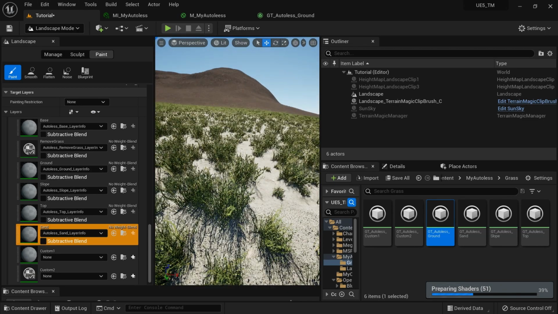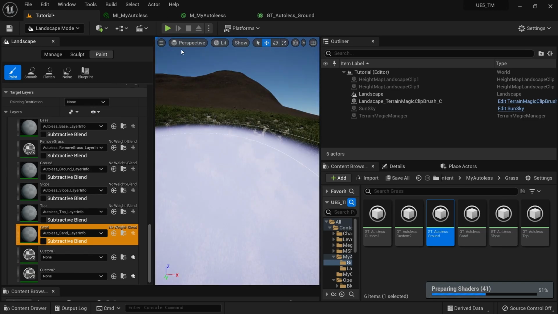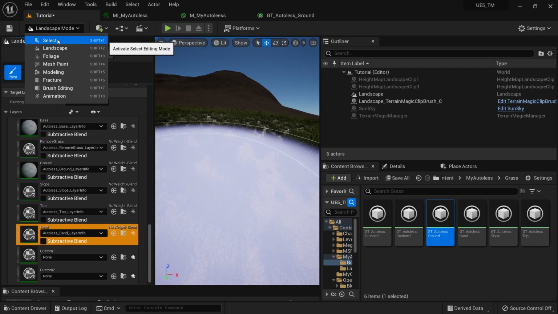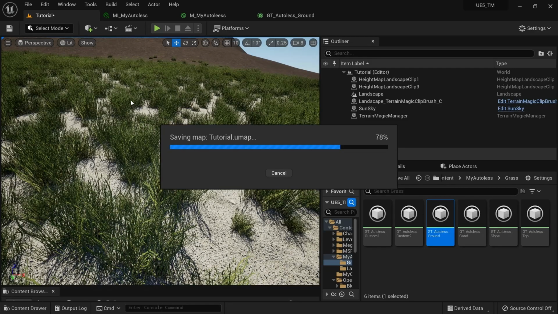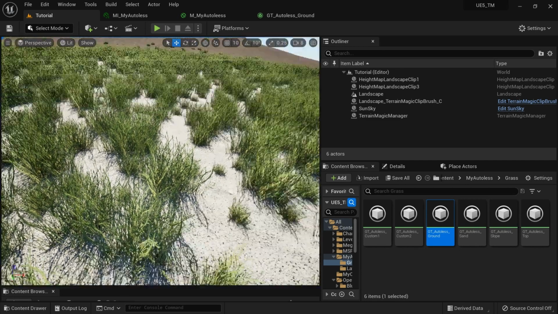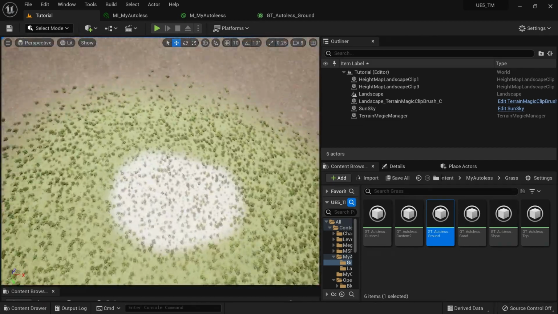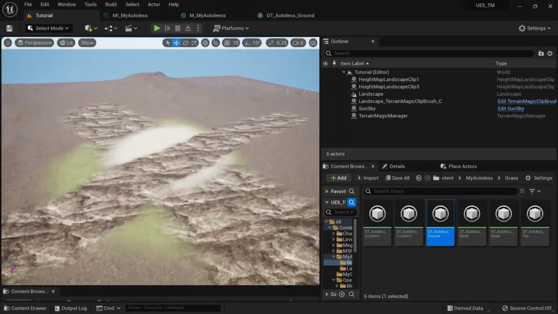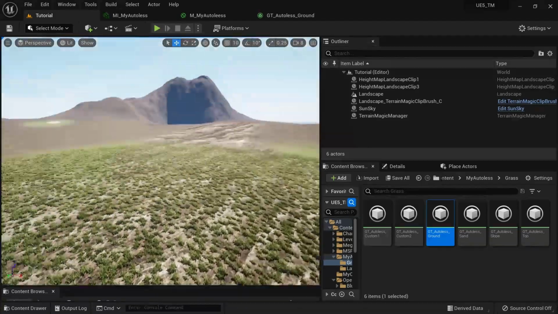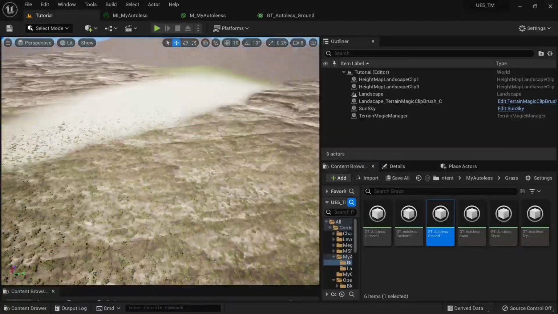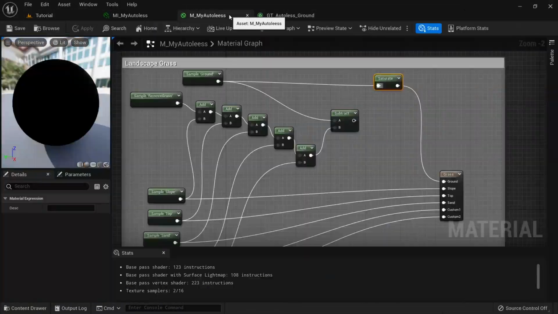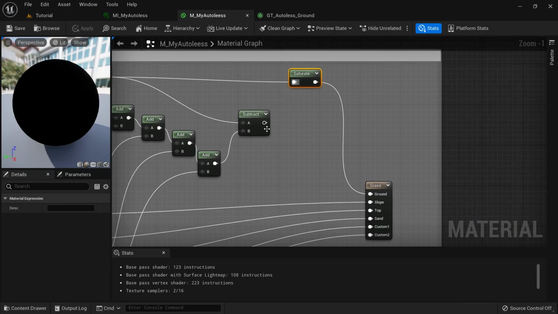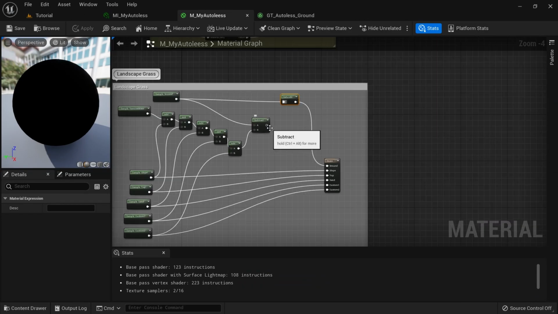Okay, get the idea. Let me go out of this landscape mode. All right, you can see now it paints. It doesn't look for any other layers and it simply paints. Okay, it's cool. But I think I don't like it. Actually, I like it. Let's keep it this way.